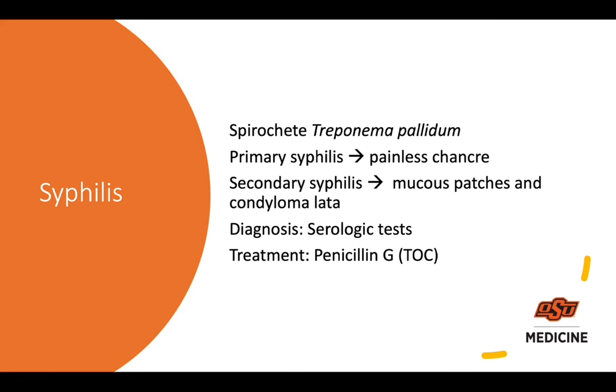Right. Oh, syphilis. So syphilis caused by this spirochete, the Treponema pallidum. Most cases are sexually acquired. Sometimes, though, it can be passed via direct contact with an infectious lesion, either during intercourse or even sometimes through non-sexual contact. Diagnosis of primary syphilis is that painless chancre either on the penis or the labia, somewhere in the genital region. You'll have that diagnosis of that painless chancre.